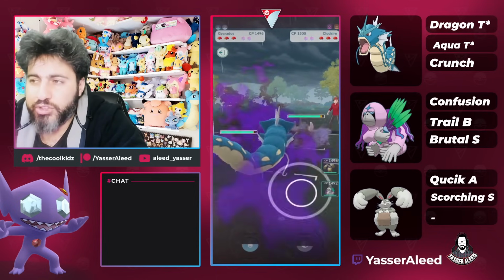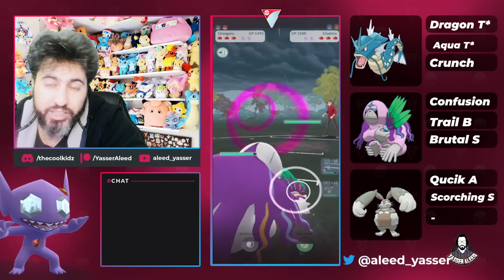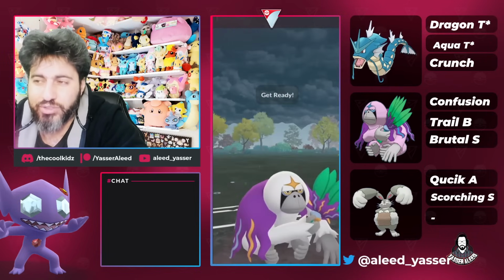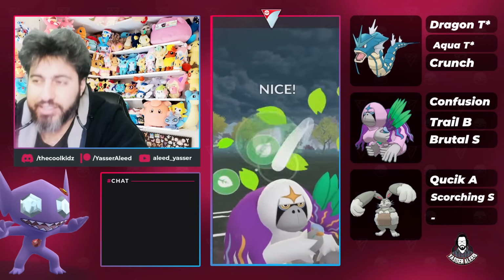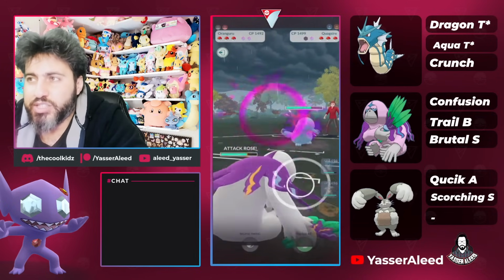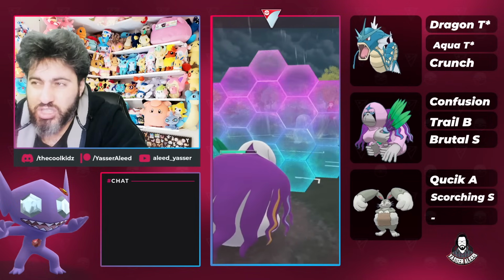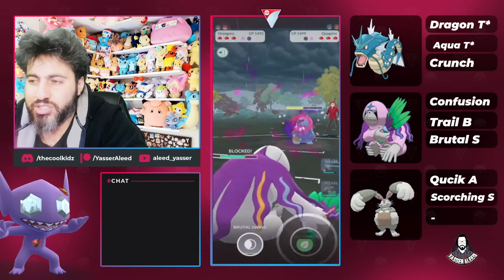So Clodsire, how do you play it? I don't throw the first one. I just do 4 and then swap because that's the time they get to the sludge. So do 4 Dragon Tails and then go to Oranguru and play out whatever they swap in. So here they swapped in Quagsire. So I'm going to shield here because honestly my Confusion is so ramped up.